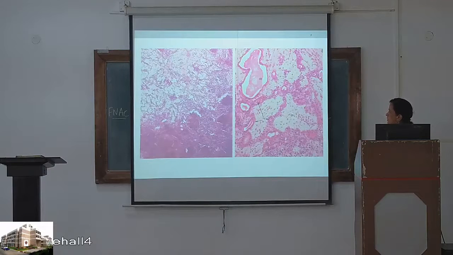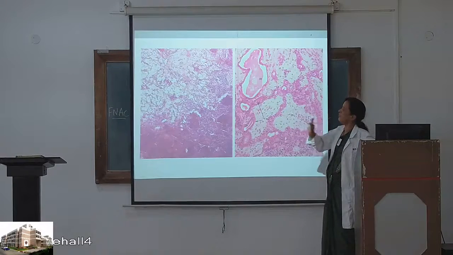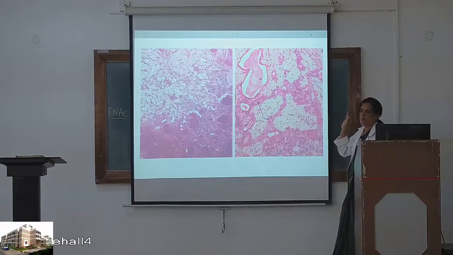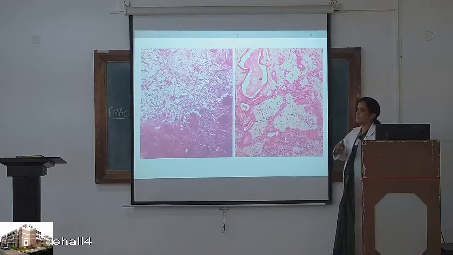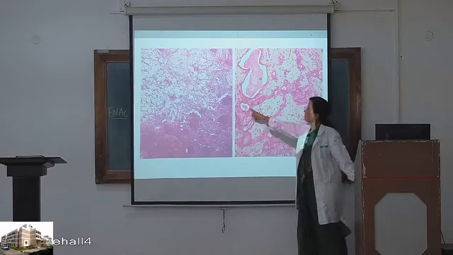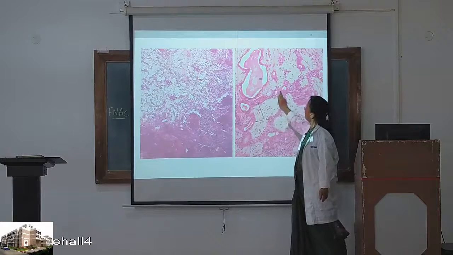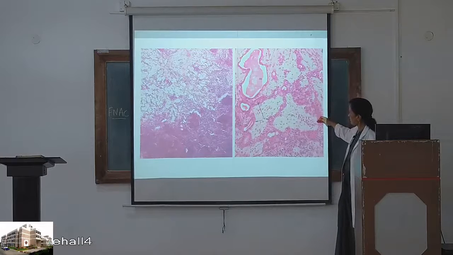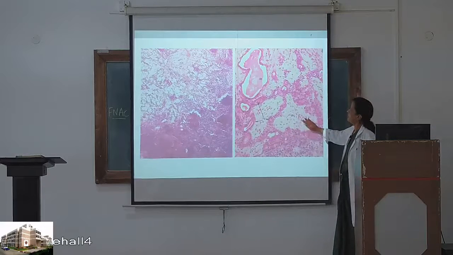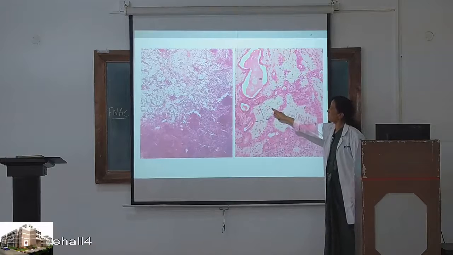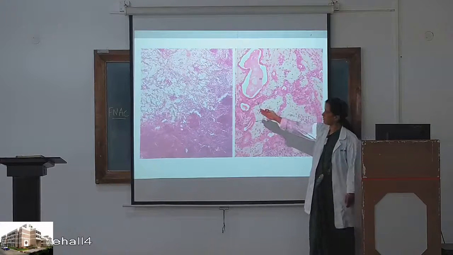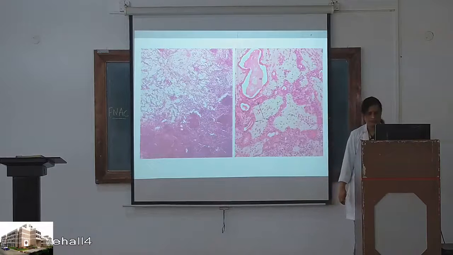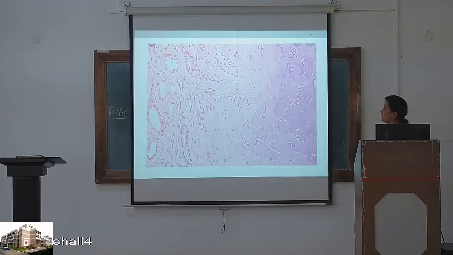A lot of pictures I've put here for you to identify. Now I will not identify any of the structures here. You should tell me what is what. Identification is left to you. See the secretions, see the acini, see the sheets. This also can be called a sheet. The loose myxoid stroma and the myoepithelial cells. There the cells are more epithelial, and the myoepithelial component.